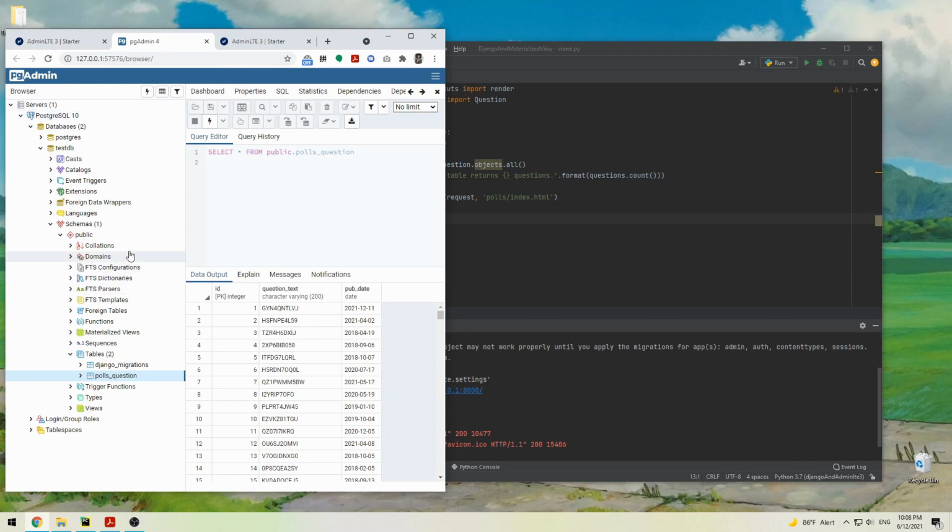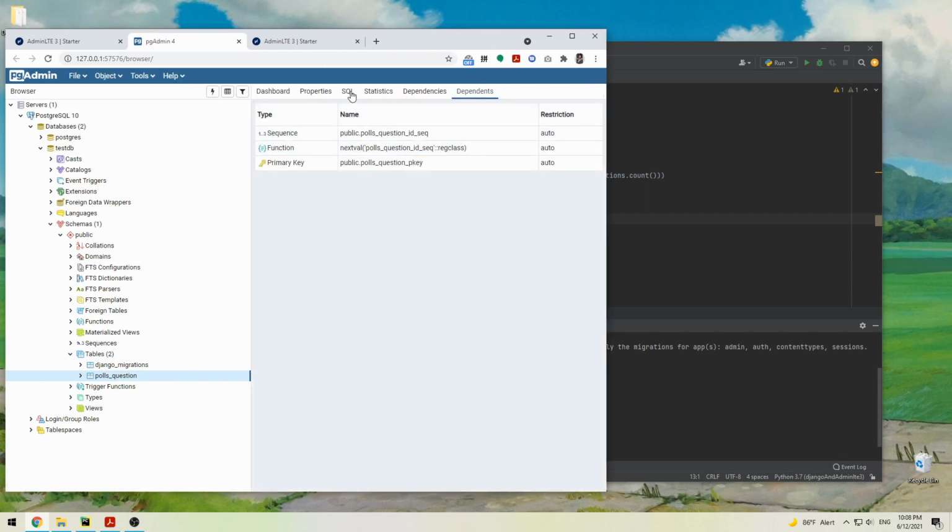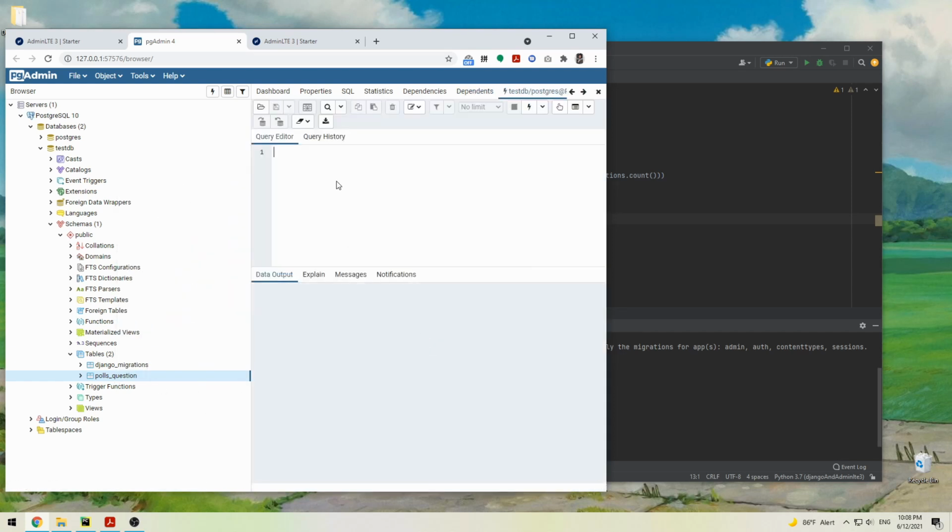So in pgadmin 4, let's create a materialized view through a SQL query. Let's create materialized view.